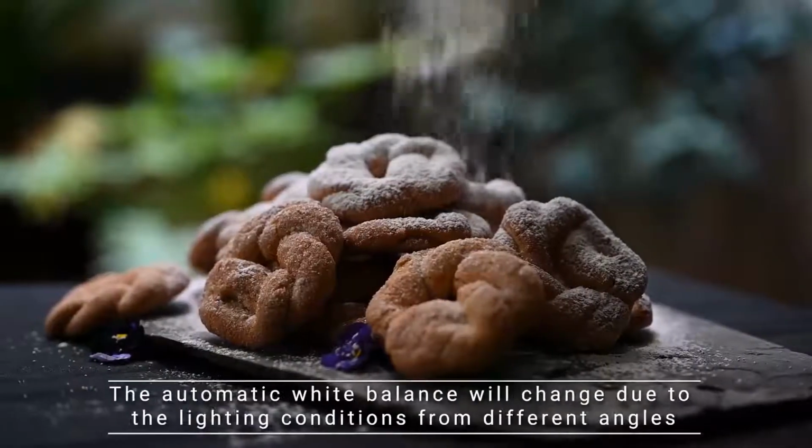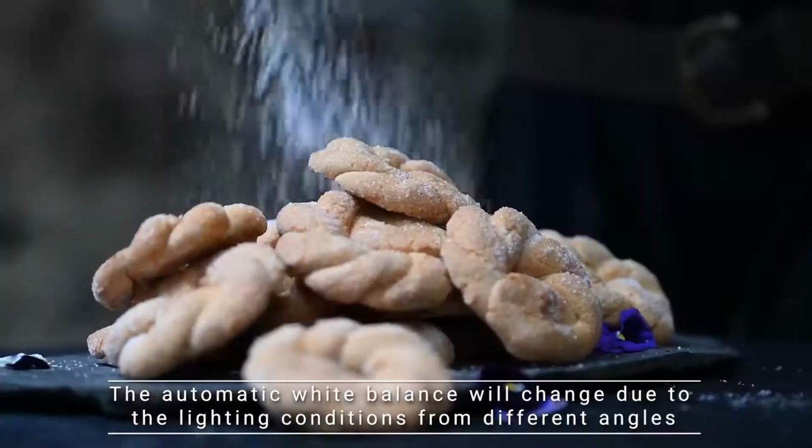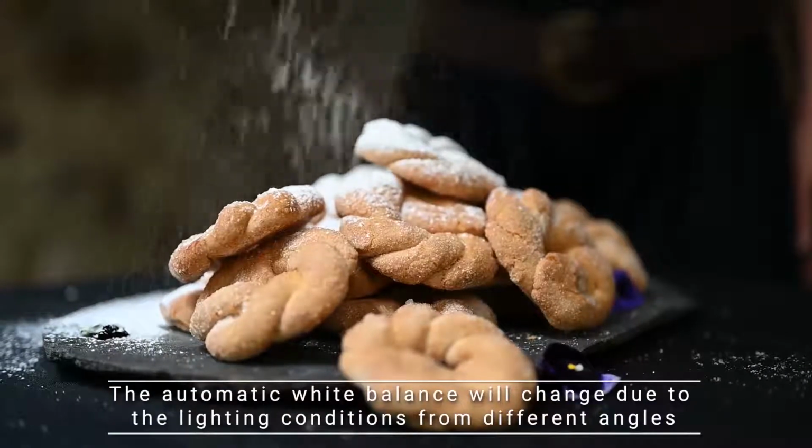And when it's automatic, it will just recreate the white in the best way, but maybe it's not going to be exactly the same look between the different angles. Let's look at these 3 shots that I took with the automatic white balance. All of them are correct, but what you see is that they don't fit together because the colors are different, because the light is different. So in video, we want to fix the settings.